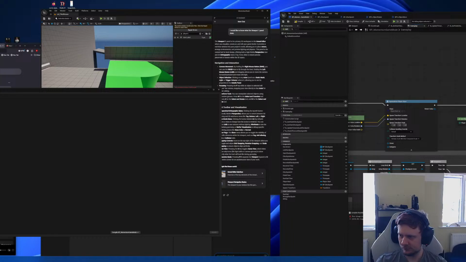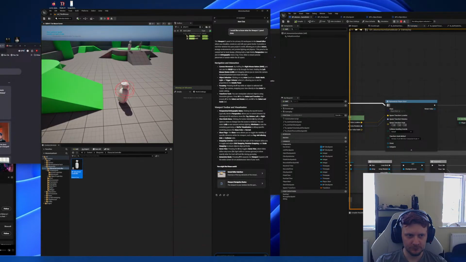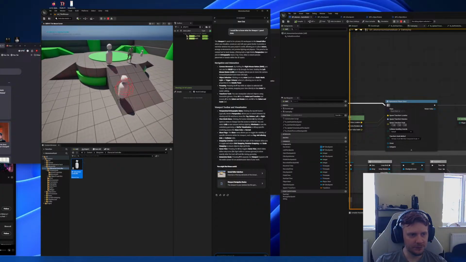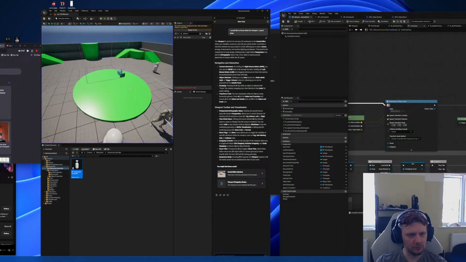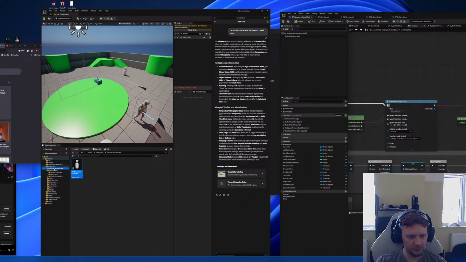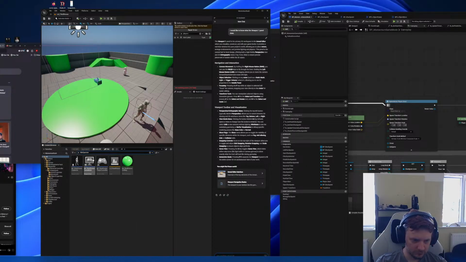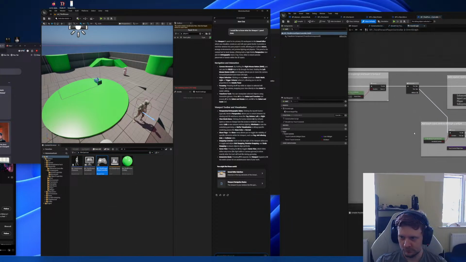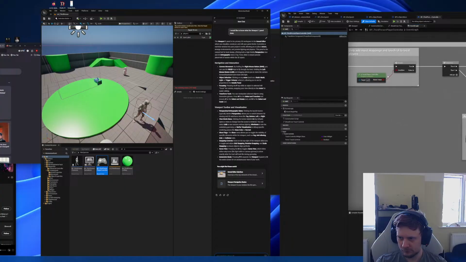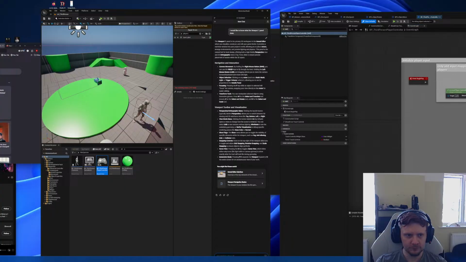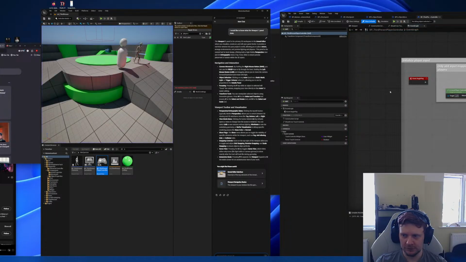Let's see. Will you print me player name? Third person player controller? Ooh, that's interesting. No, that is up. That is up.